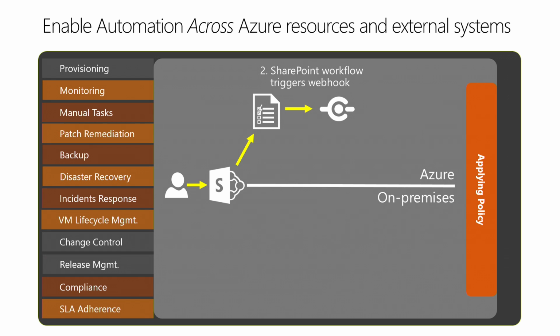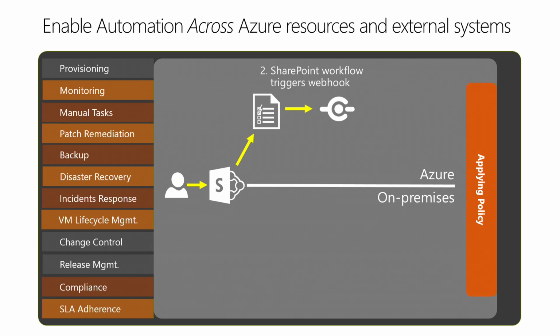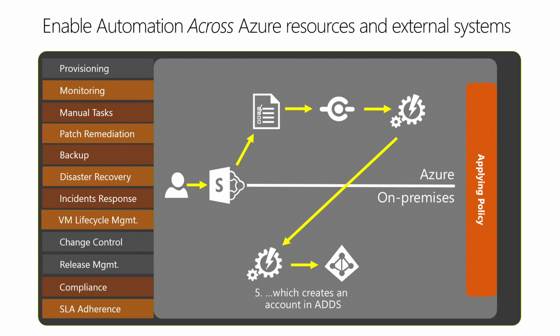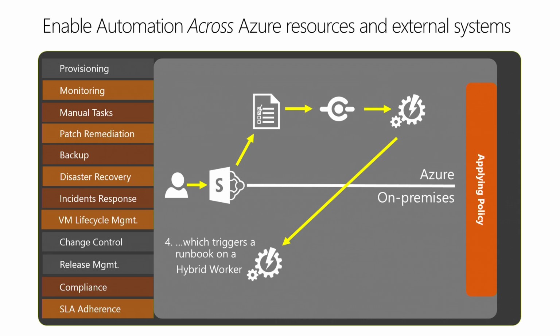Yeah. So SharePoint Designer and some of the default workflows are much less complex than they might sound at first glance. But so step 2, the SharePoint workflow is going to see that a list item's been added. It's going to trigger the runbook via the webhook. Whoops, I had the delay there. Let's try this again. So step 3, it triggers that runbook. Now step 4. I'm going to be patient here. Come on, there we go.